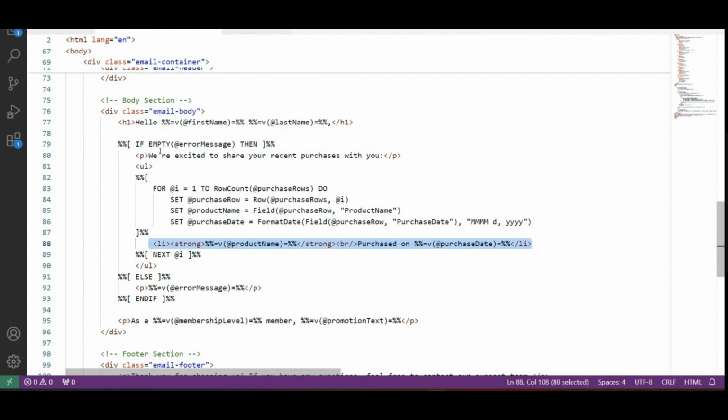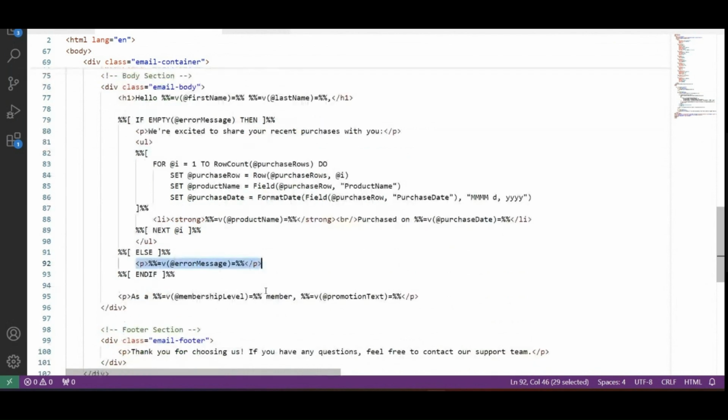This will continue based on the number of rows it retrieves for that particular customer. If there is no record, we are simply going to show them the error message here. And finally, at line number 95, we frame the membership level like gold, silver to bronze and display the promotion text.